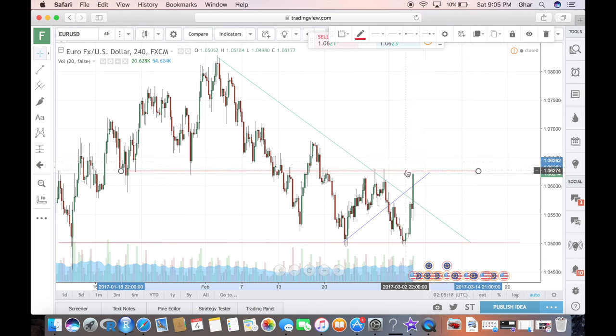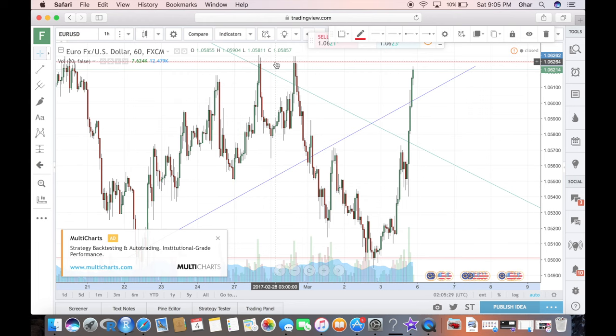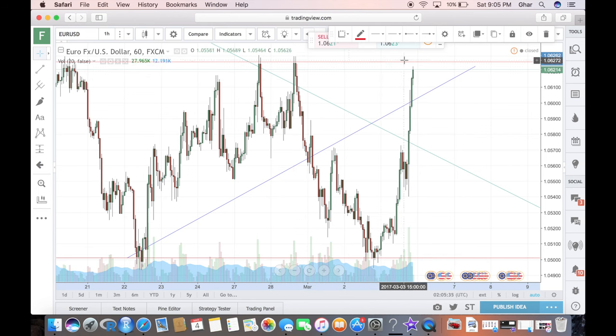We have a level here which this market is about to test. Let me go into the one-hour chart — there's quite a bit of resistance at the 6,200s level. We'll try to see if this market can test the 6,200s, turn back on its heels, and run back down. We'll be looking for a bearish candle or a bearish inside bar setup. I personally feel there will be a bit of consolidation before it starts moving back downwards, with a little uptrend until it reaches the 6,200 resistance roof.